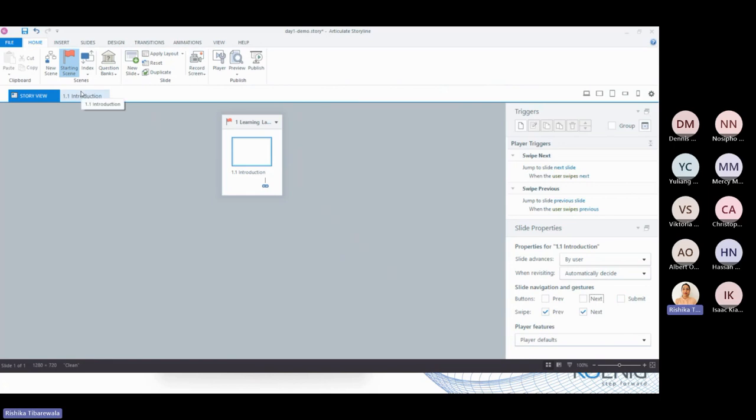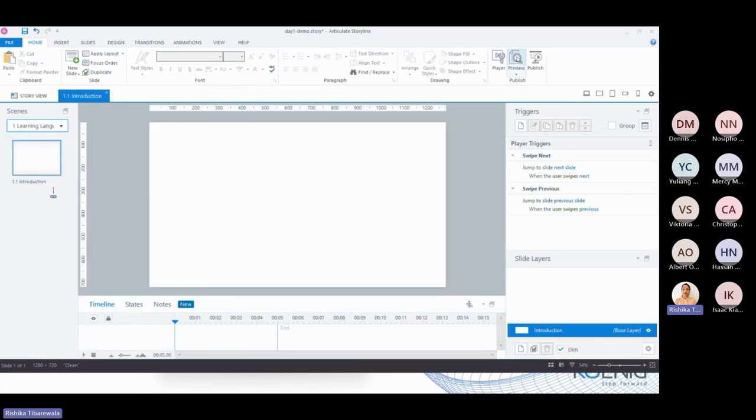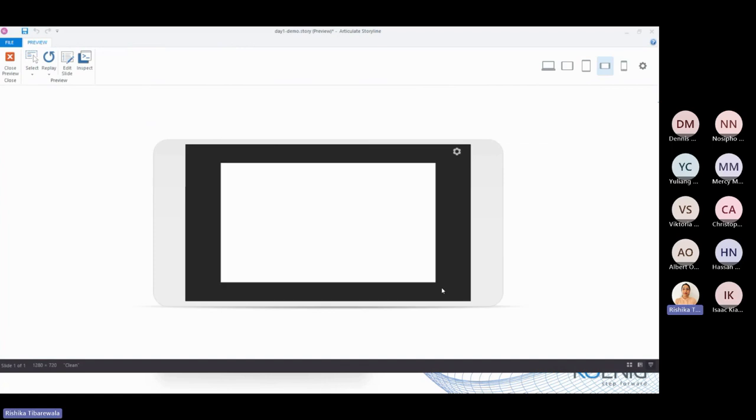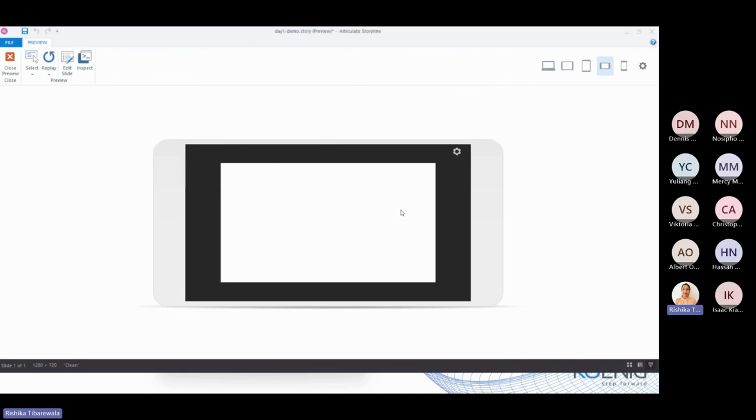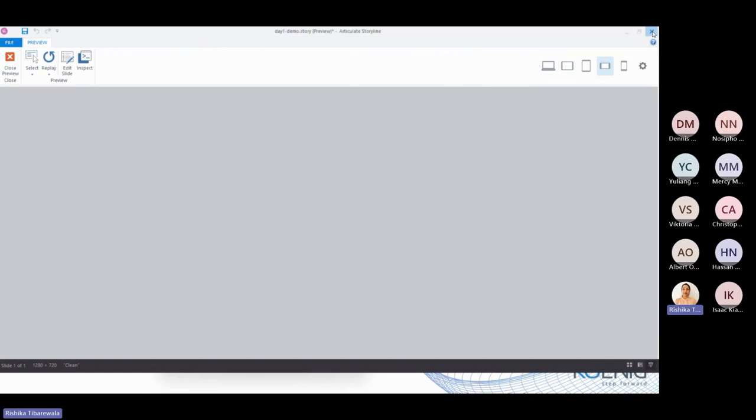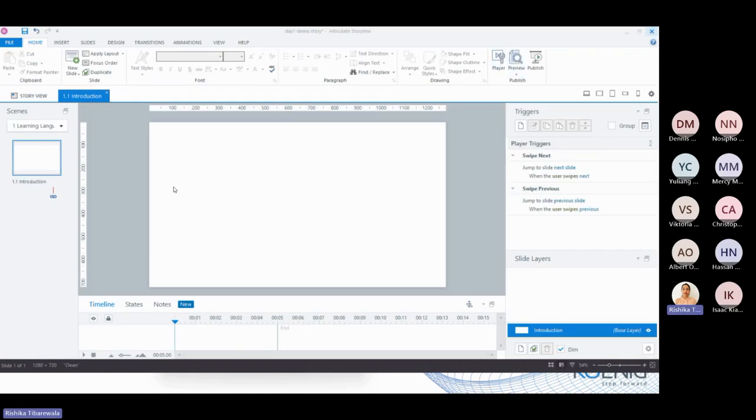So let's go back to the introduction slide. Now, if I go for the preview option, can you see there is no previous or next button? Accessibility options are here, accessible text. But other than that, there are no other options like menu, resources, all of that. I have removed it from the settings. So it's up to you how you want the view of your course. You can make those settings over here.